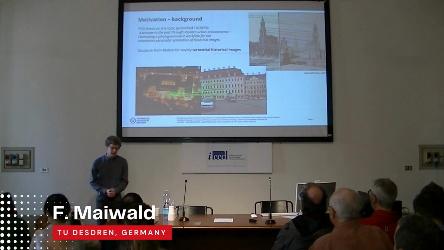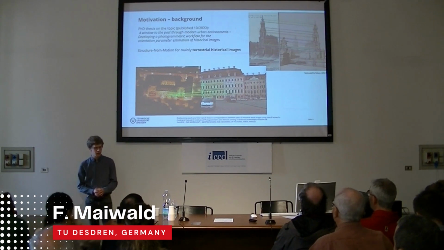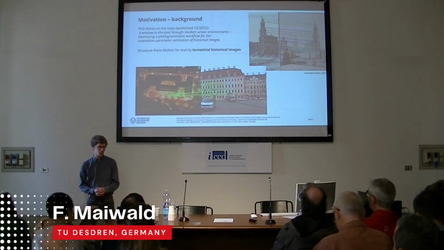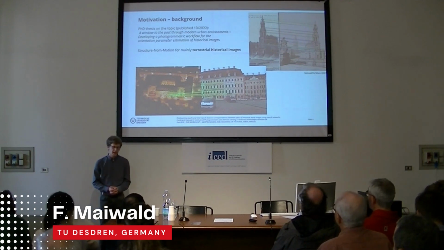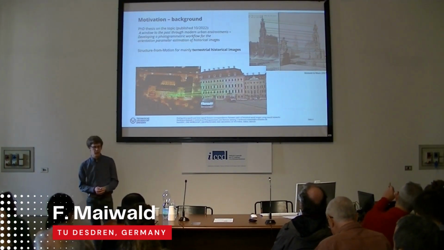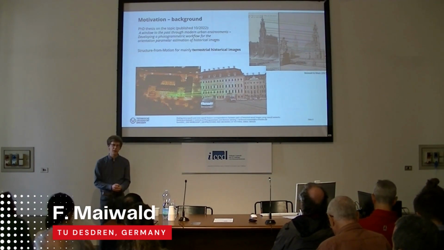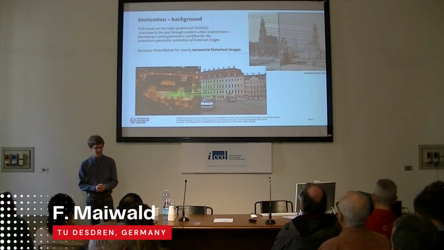I think it is of relevance here to present a little bit my background, because I mainly worked with terrestrial historical images. I just finished my PhD thesis and published it in October 2022. And I developed a complete workflow for structure from motion for mainly these terrestrial images. As we can see here in these images, they have large differences in radiometric quality and also geometric quality. But I tried to find an example where I used some oblique image also for this workflow.